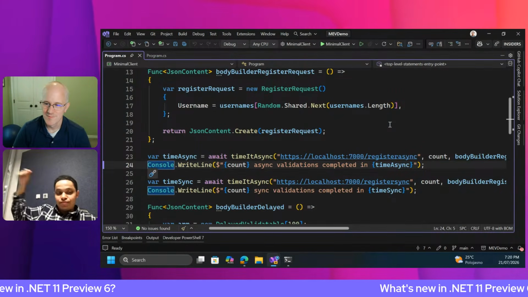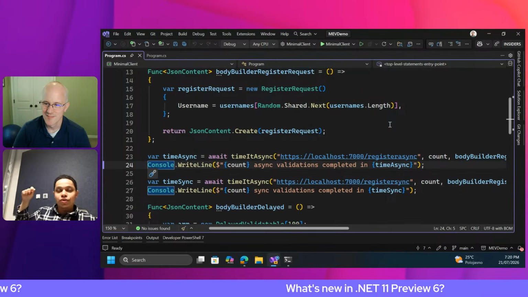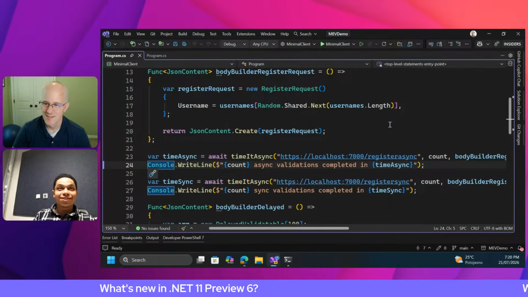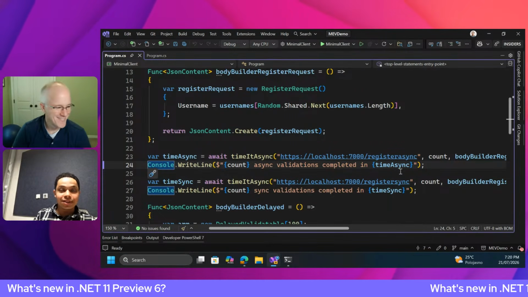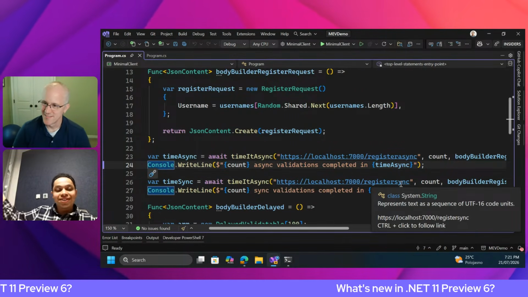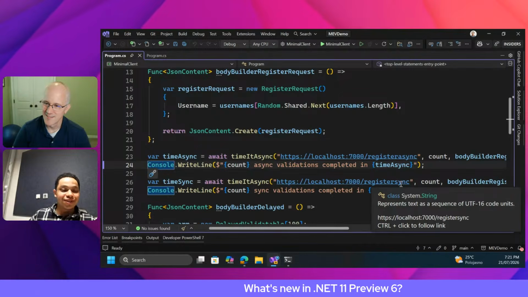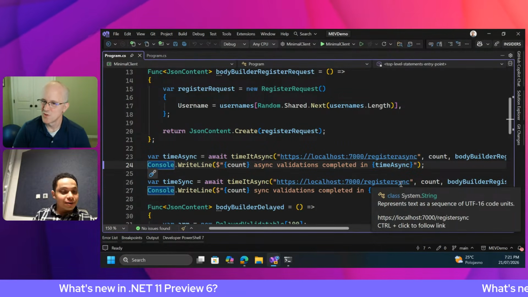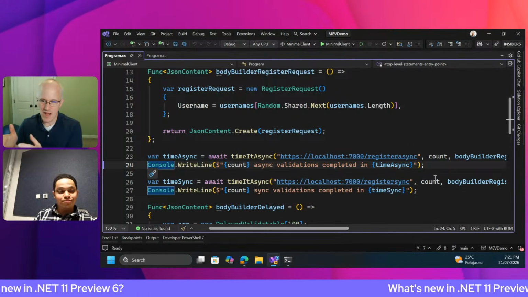We just start all the tasks and then do Task.WhenAll at the end. So you just take the 3 seconds at the end instead of 3 seconds multiplied by 100 objects, so 300 seconds. So they basically get all validated in parallel.